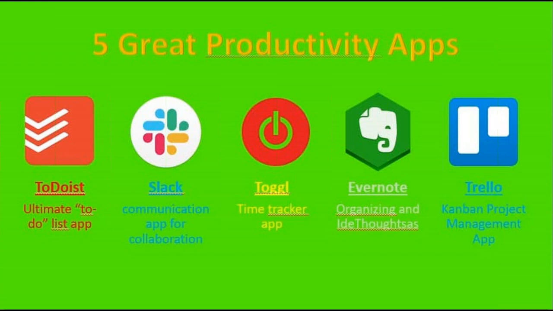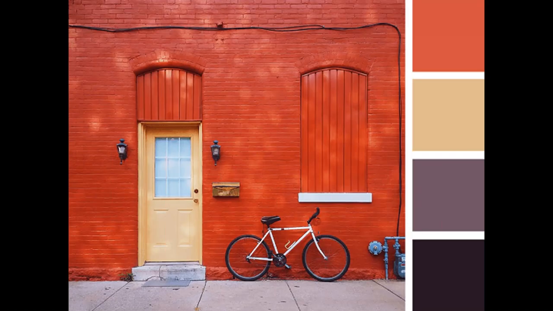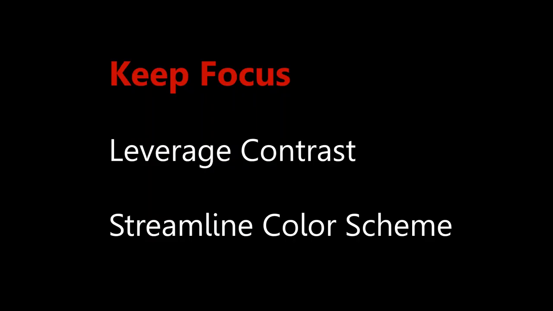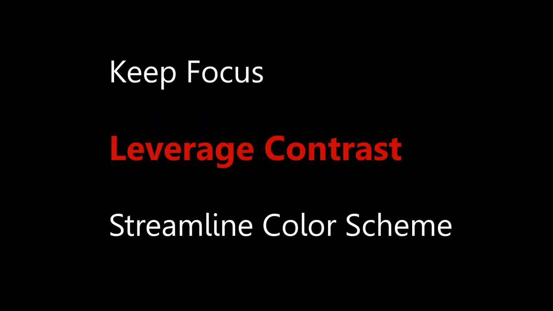And if you ever had that happen to you, or you have it happen to you repeatedly, get the opinion of somebody else in the office after you build the presentation. Say, hey, will you look at this for me and tell me if you think my color coordination is good on this or not? But just try to pick a color scheme and stick with those three or four colors in your color scheme. And that'll help keep your whole presentation tied together. You want to make sure that you're able to keep people engaged and not turn them off by clutter. And clutter sometimes can be the utilization of too many colors in what you're trying to present. So you want to keep them focused. You want to leverage your contrast.